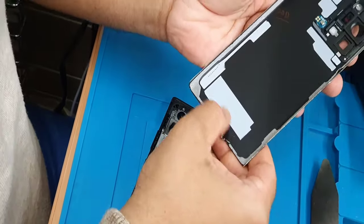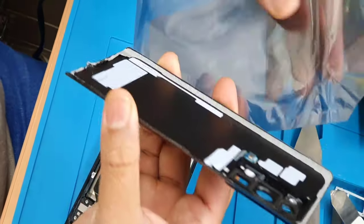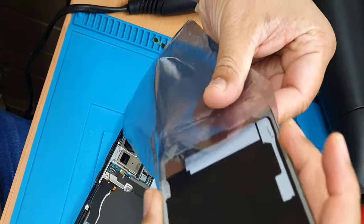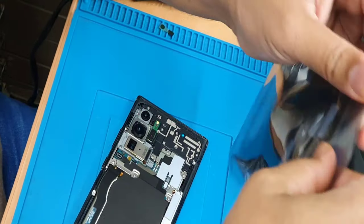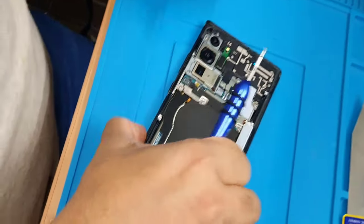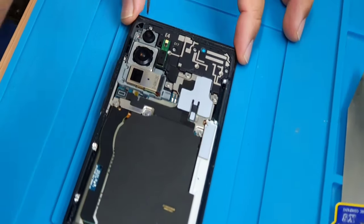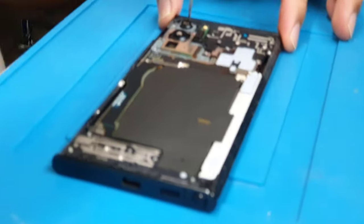So that's the back cover. I'm going to leave it inside a pack just to keep it dust free. So now slowly we need to disconnect all of them one by one, by removing the screws.